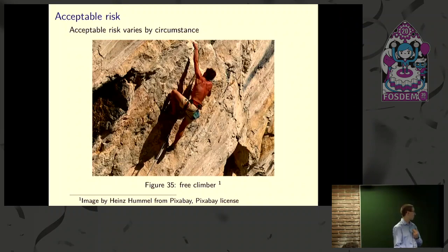Somebody going out there free climbing is taking on a lot of risk, and they know they're taking on a lot of risk, and they're doing it because it's fun. You can do the same thing in your hardware design as long as you're aware of what the risk is and you've chosen to assume it. And same thing in a medical environment. For example, a defibrillator is a device designed to stop someone's heart at the press of a button. This is inherently a dangerous device because if you do that at the wrong time, it can be life-threatening. But it's worth the risk because if you do it at the right time, it can save someone's life.